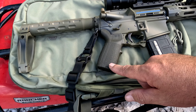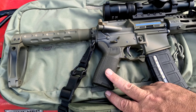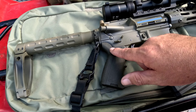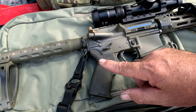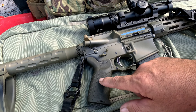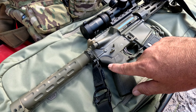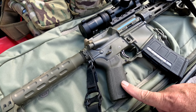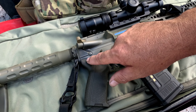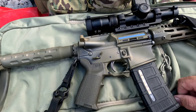I go with a Magpul MOE grip — you can carry oil, a battery, whatever you want in there. I just really like the shape of the grip and the hump of the big beaver tail. But I noticed the mold has apparently changed, because this lower receiver used to have one of these on it in black, and I put one on in green, and it took me an hour and a half to get it roughly trimmed out where it would look kind of okay. So when you compare it to the other ones, it's shaped a lot different — not a big fan.